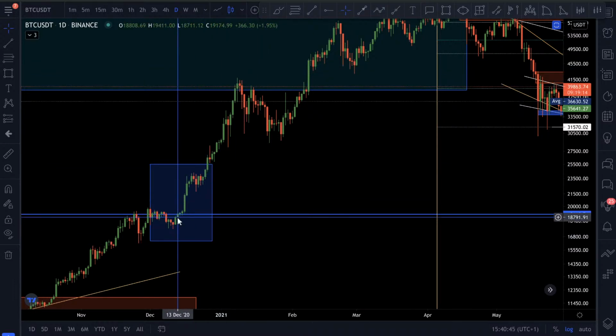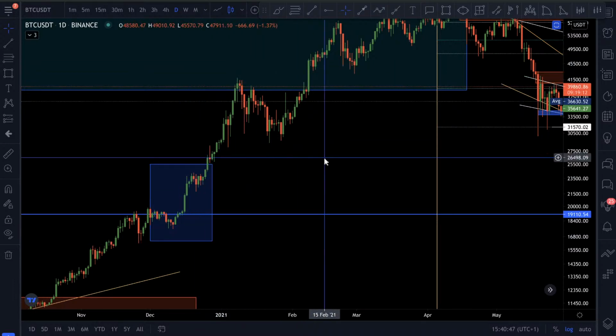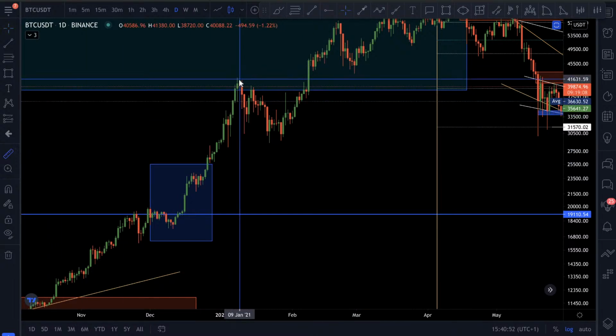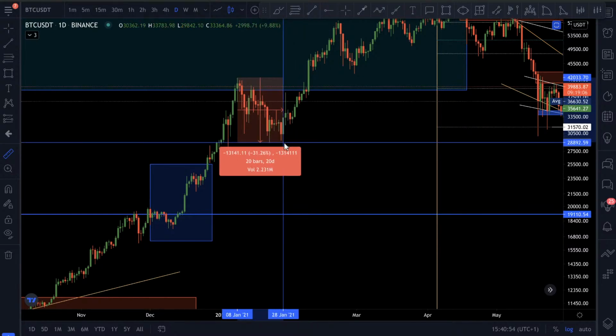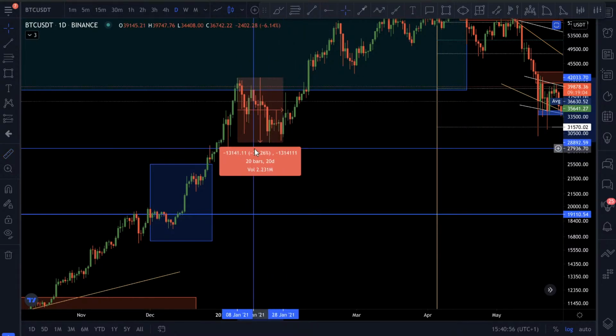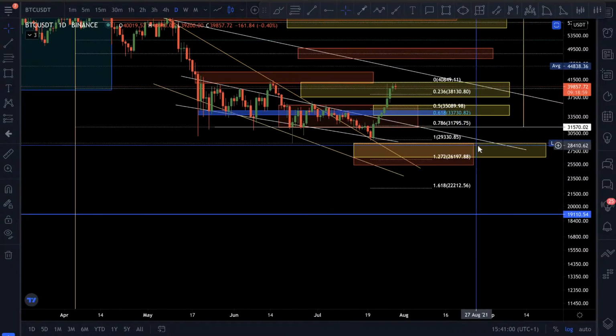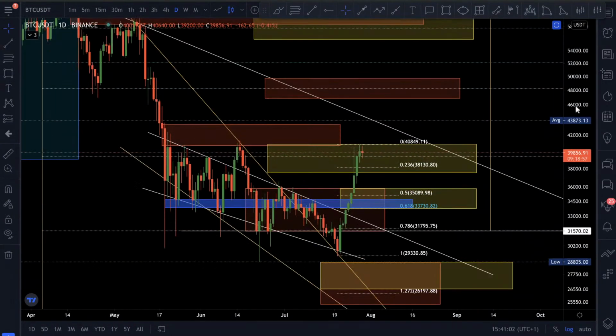So we kept on pumping. We had a little bit of a sideways, pumped, and then dump, right? And if you look at the dump, you can do the maths here and see how big the dump was. Let's use this and see how big the dump was. So the dump was a 31% dump, right? So this is what I'm feeling we're going to be playing out here, where we're going to go up, right? We're going to go sideways 1 or 2 days.